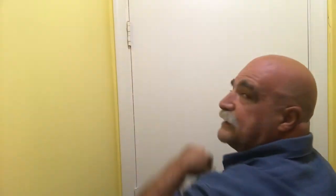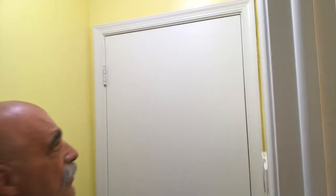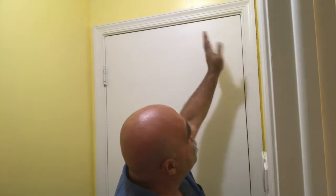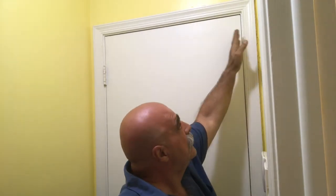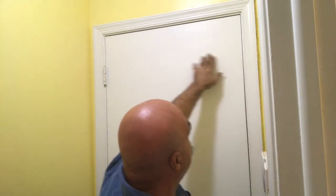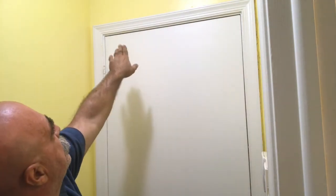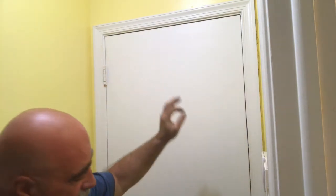Okay, you see how that tightened it up right there? Okay, and now you can see it has opened it up some, okay? It's no longer touching the jamb, okay? It has moved it over. Okay, so it's made this gap nice. It's made the top gap pretty good.